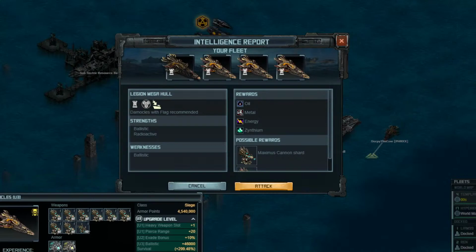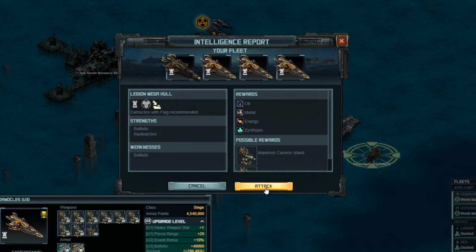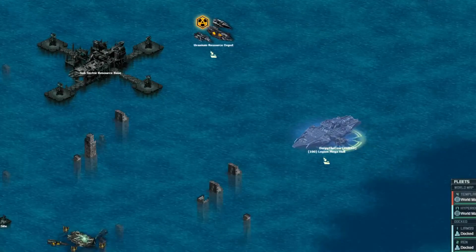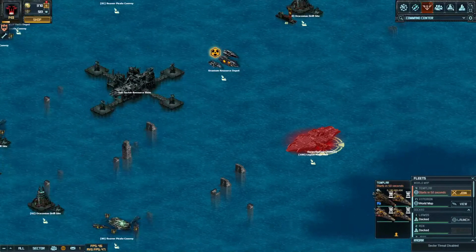Should be interesting to go through. Alright, and remember, I do have a 4-ship fleet, and I spent 49 coins on the entire 4-ship fleet, which isn't bad at all. Anyway, let's just go ahead and get started. Zooming out a little bit, and here we go.